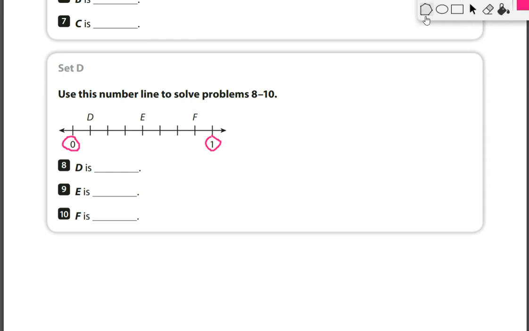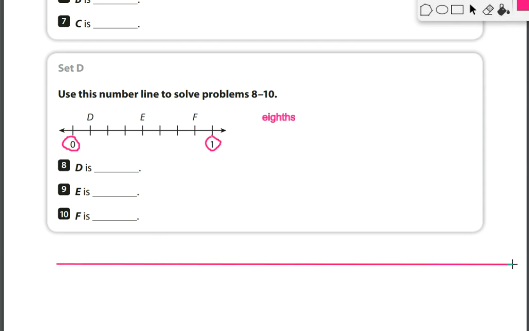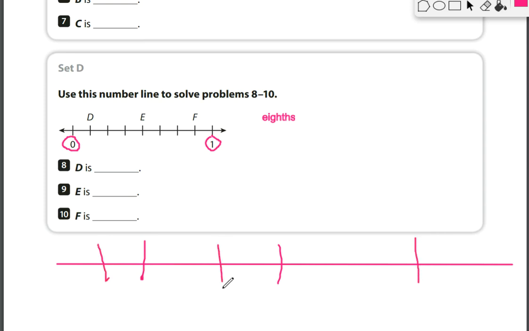All right, I'm going to put a little note over here for myself that I have 8ths because I'm afraid that if I try to label this, it's going to get really, really messy. Now, this might be one where I want to make my own number line down here where I have more space because this number line is like twice as big. And I'm going to label it down here because that way I can actually read what I'm doing. All right, I have halves, I have fourths, split your fourths in half again, and now there are slightly crooked eighths. But it's okay. We know we don't have to be perfect.